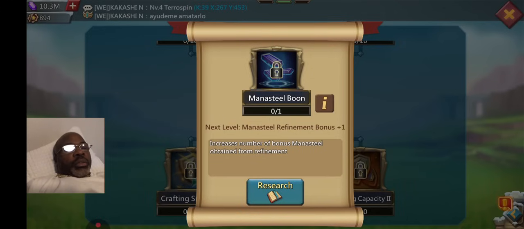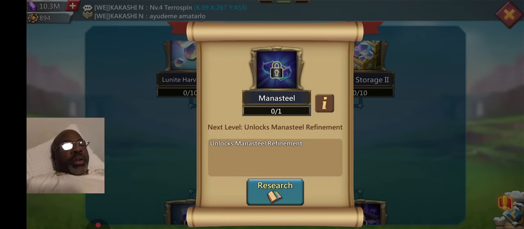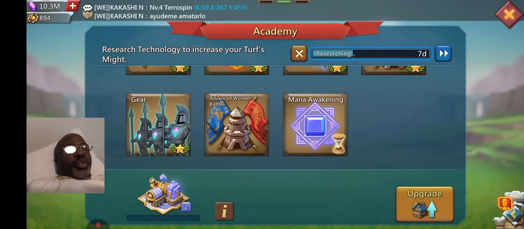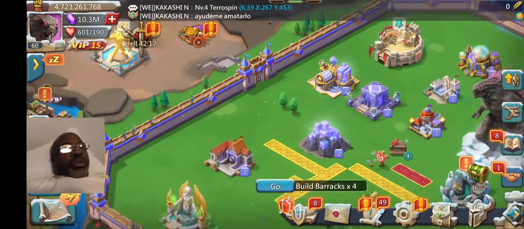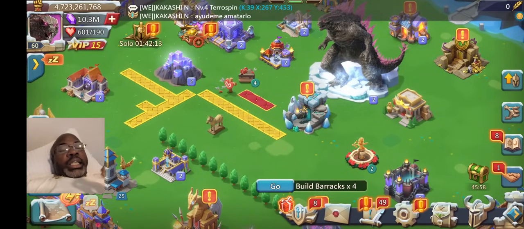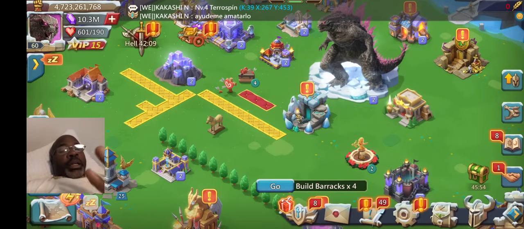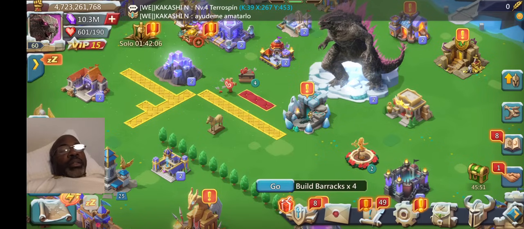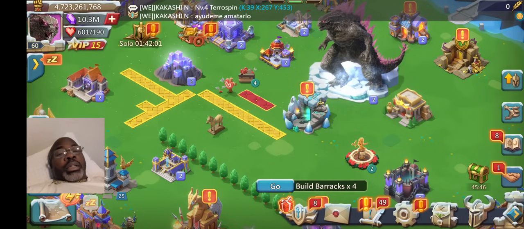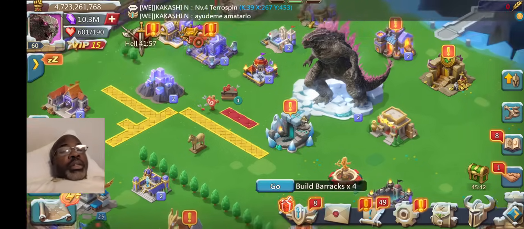Mana Steel, boom, extra refinement, and then your Mana Steel that's required to unlock the highest level of the troop power. So that's where my eliteness and my level stops, at mana level 2, and I'll wait for the next update to come and try to keep it relevant if I'm still playing the game.